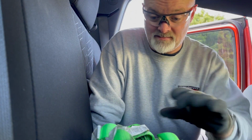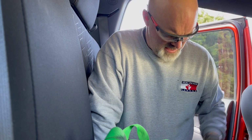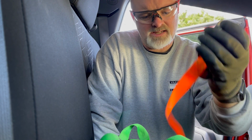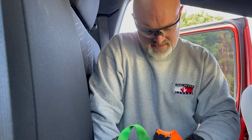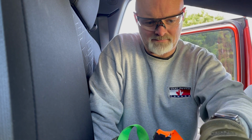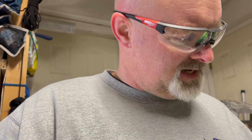Okay, I need a bit of a helping hand. As I don't have any, I am going to use some straps to hold everything in place so it doesn't fall down. I'm now at the stage where I need to deal with some rather long pieces of unwieldy timber to get the old stringers down. So I'm going to use these ratchet straps to hold everything in place, so that I don't get injured.